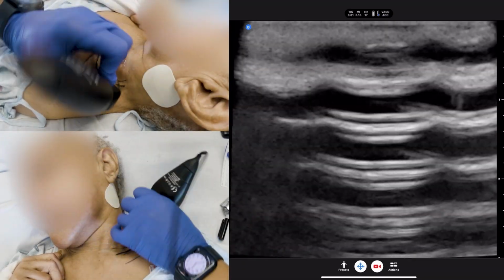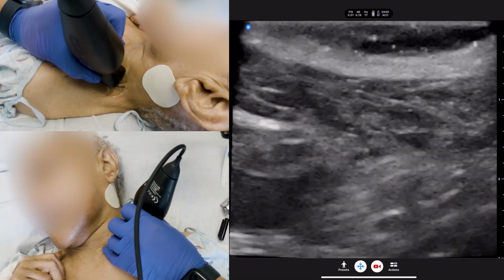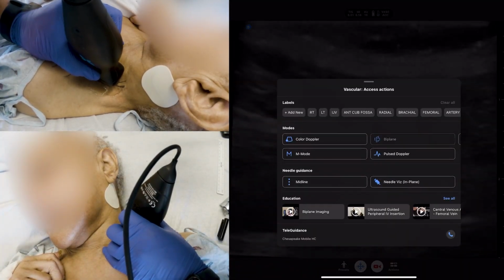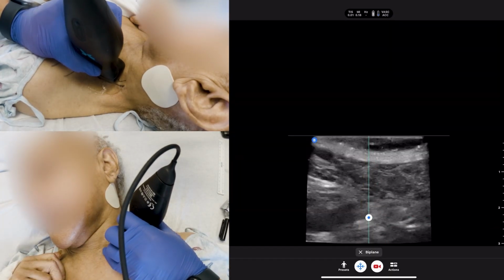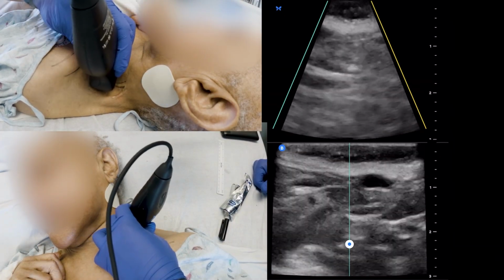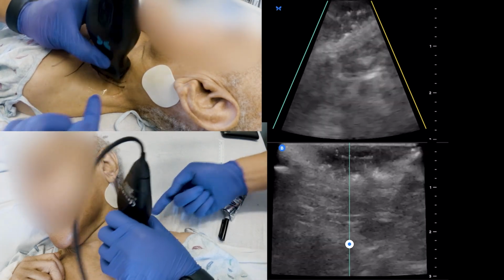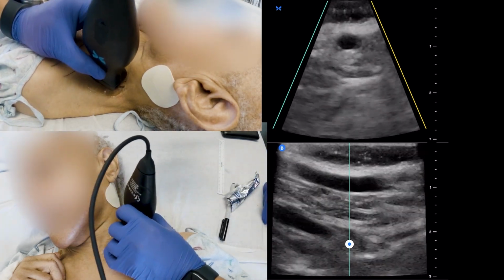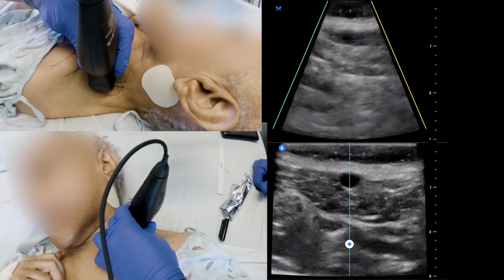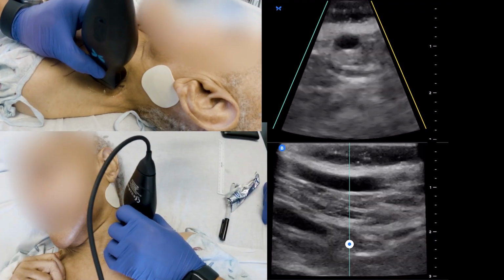Okay, so let's make sure, looking at it long view. Actually, let's check it biplane. So we have the EJ here, and we need to tunnel underneath it.